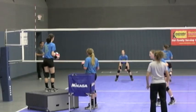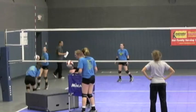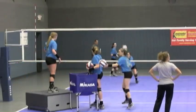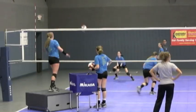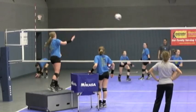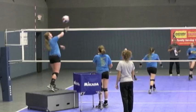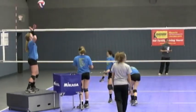When we train volleyball players, I always like to dig and catch. They should always be moving forward, and if they hold the platform at 45, the ball should just bounce and it should be very easy for them to catch. So, nice and easy touch. A lot of feedback from this drill too, where they put the ball in relationship to their body is extremely important.